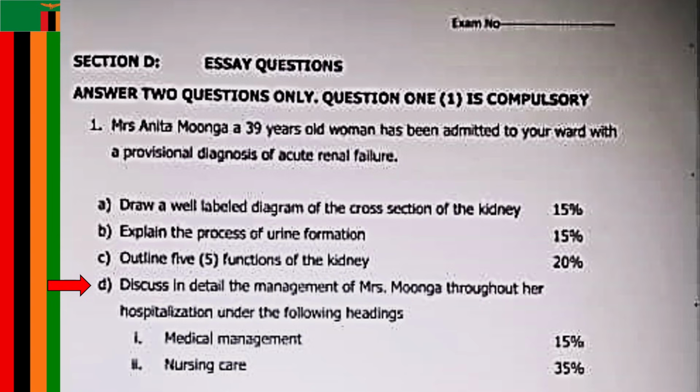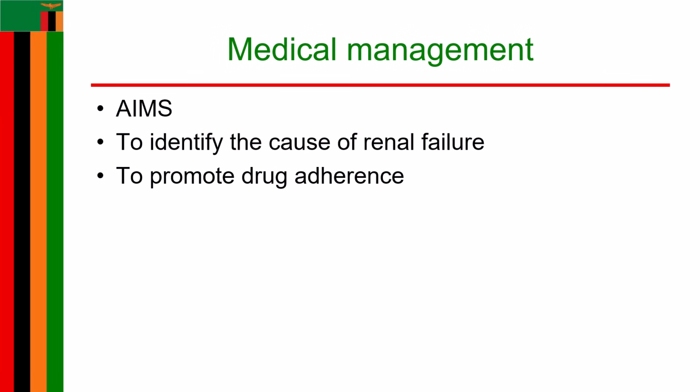In that case, it is specific. All you need to write is the nursing care plan. Now, when you are writing the management, we'll start with the medical management as requested by the question. Because the headings are divided into 2, on each management part that you are writing, you need to put aims. In this case, all you need to put is just 2 aims under medical management. Then when you go to nursing management as well, you are going to put 2.